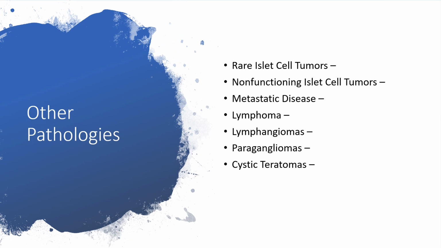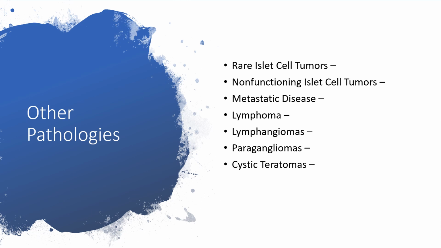Okay, there are many others that are much more rare. Be aware of them, maybe take a minute and figure out what the main sort of defining characteristic of each of these is, but don't spend a lot of time on these other ones. And that's going to be rare islet cell tumors, non-functioning islet cell tumors, metastatic disease. Generally speaking, metastases to the pancreas is uncommon, but it can be found in about 10% of patients with cancer, and the primary tumors are going to be things like melanomas, breast cancer, gastrointestinal tumors, and lung tumors. Those are the ones that are going to metastasize to the pancreas.